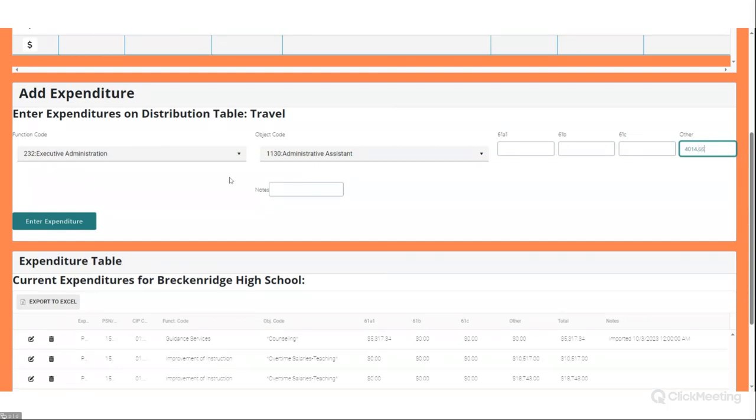And I have already selected for my distribution table to spread out these expenditures across student enrollment percentage.